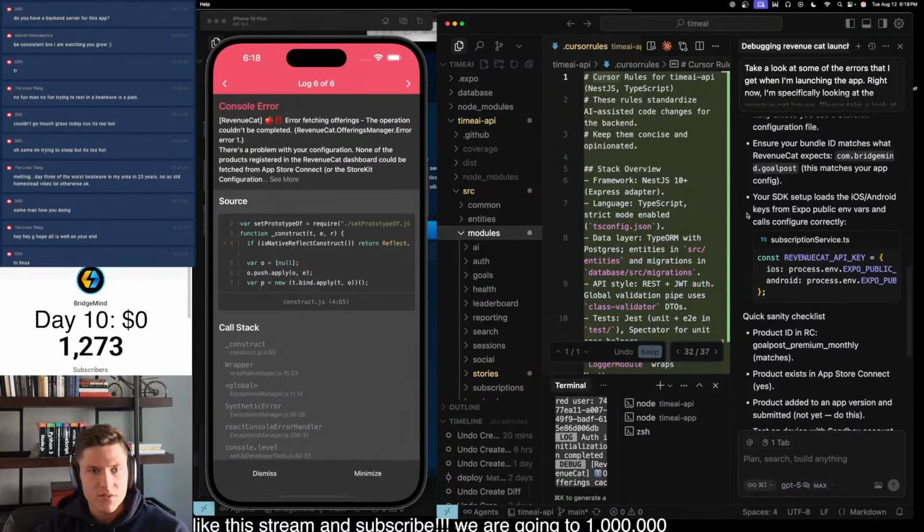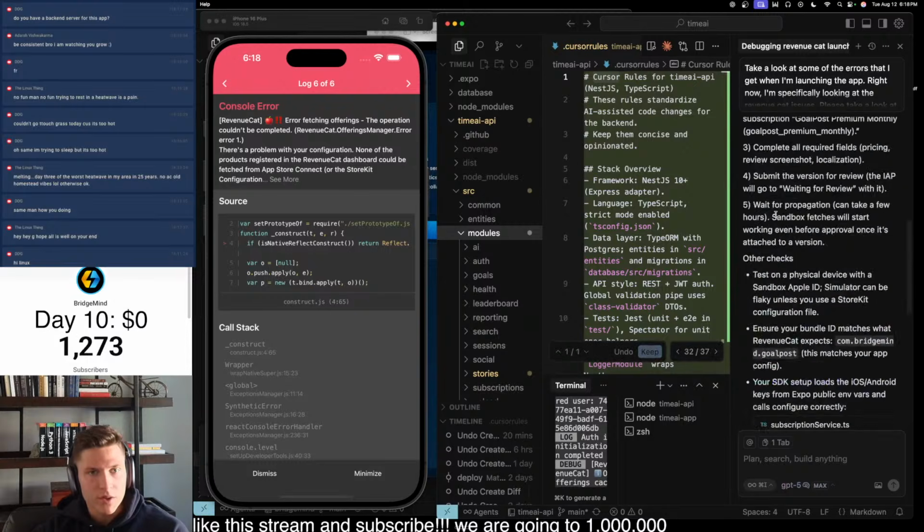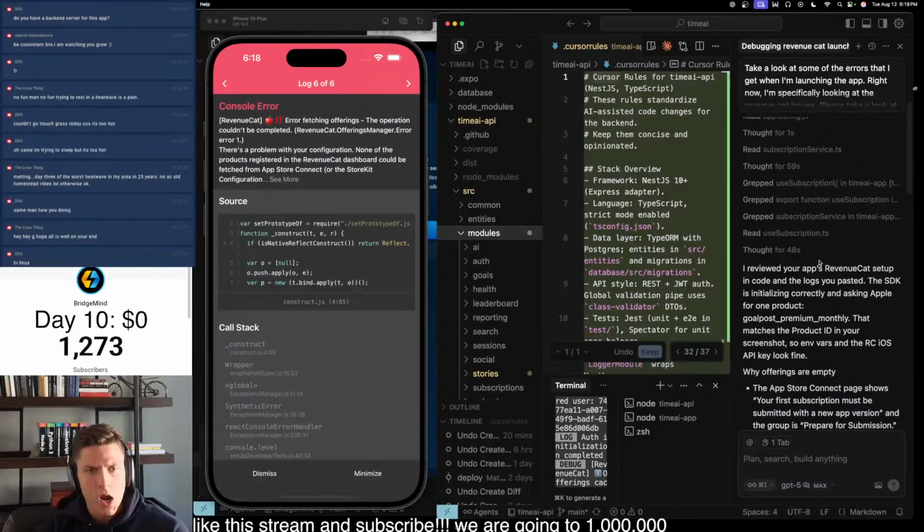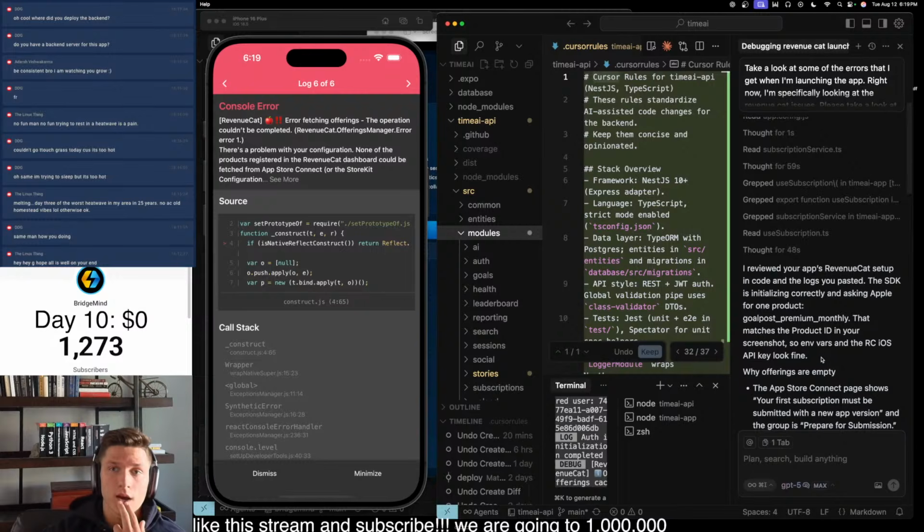Okay, so what did it even say here? We really need to read this. Okay, so it said, I reviewed your app's RevenueCat setup in code and the logs you pasted. The SDK is initializing correctly and asking Apple for one product, GoalPost Premium Monthly, that matches the product ID in your screenshot. So environment variables and the RC iOS API key look fine.